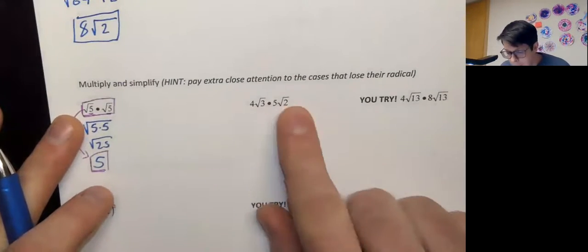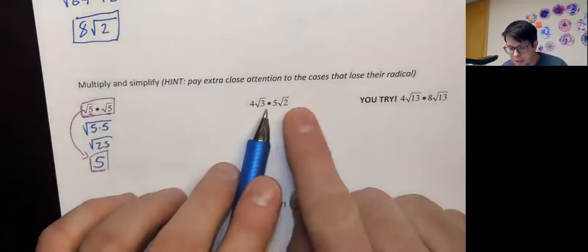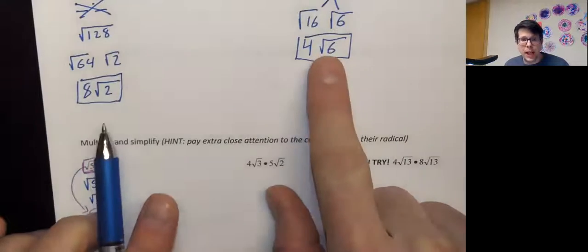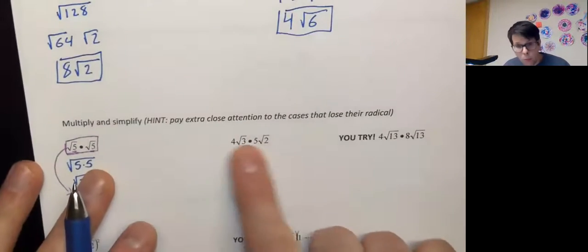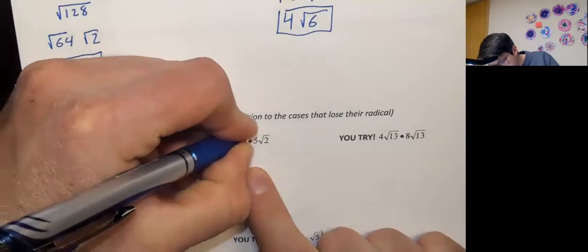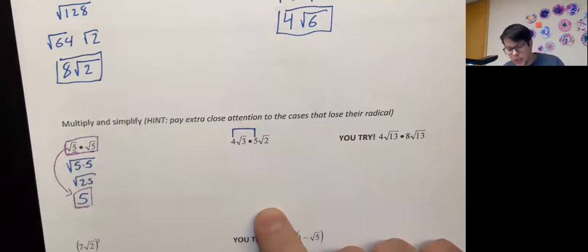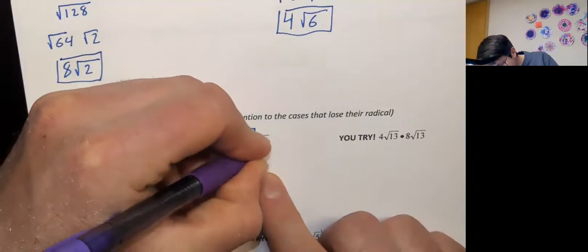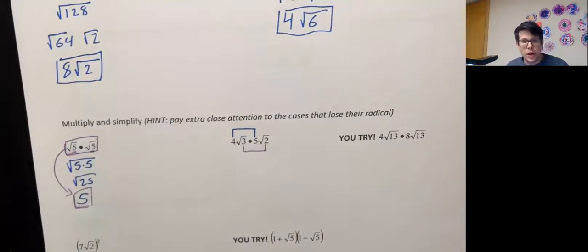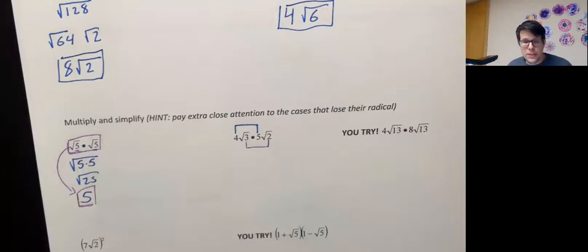Let's take a look at another one. This other one, if you take a look, we've got some numbers that are simplified. They look a lot like the answers that we got from our last section. Once again, remember that when we're multiplying, you can multiply things that are outside of square roots, so we're going to multiply those pieces. And you can multiply things that are underneath square roots, but you cannot mix and match. So we are going to be doing some multiplication for both of these sets right here.